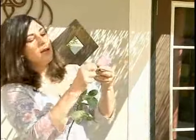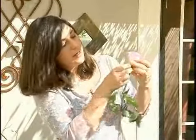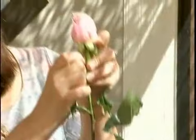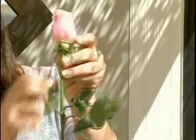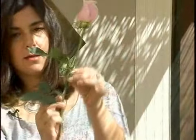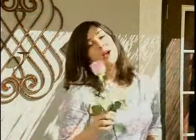So we cut them, and then you take the wire and you go right underneath the head of the rose. I'll move this so you can see. You're just going to want to pierce that part of the rose and just put the wire in ever so slightly, just until you feel it go through the petals. Then you're going to take the wire and very close to the wire, you're going to turn the flower around and wrap it with the wire. When you get towards the bottom, you're just going to take this part of the wire and push it up. And that's how you wire a rose.